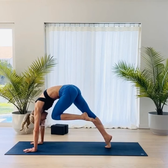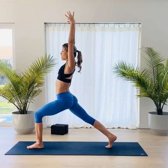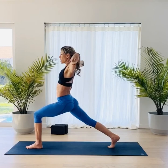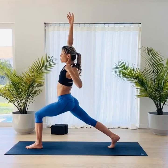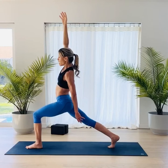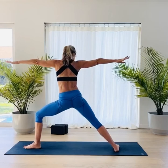Left leg comes up on the inhale, knee towards nose, round your spine, try to touch the knee to the nose, then lightly step the foot through. Inhale, reach the arms up, press the shoulders down, and rise up high onto the back of the right heel — right heel right over the toes. See if you can sink the hips down, maybe nudge the foot back a little bit. Reach and extend the arms out a little bit wider — roll out the wrists, a great opportunity to make a fist and roll both directions. When you're ready, arms extend up. I'm going to leave this right arm up, reaching long through the right side of the body and shortening the left just a little bit. Squeeze the inner thighs and try to keep the hips along the same plane. Staying for three, two, one.